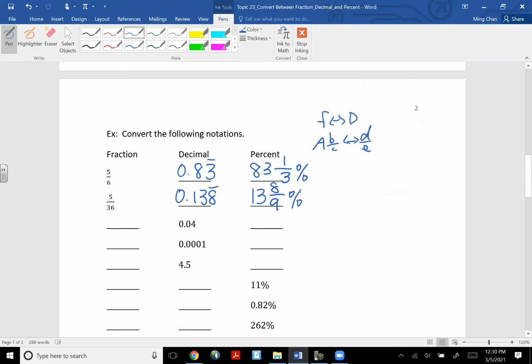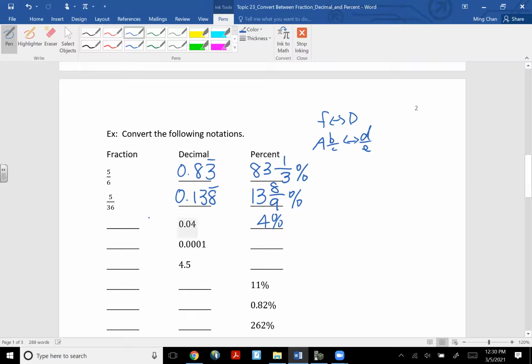All right. If you started with decimals, decimals go to percent. I simply move my decimal to the right two places, or times 100. So I get 4%. So these answers do not have a repeating decimal on the percent, so you just keep them like they are. You don't have to convert into a mixed number.